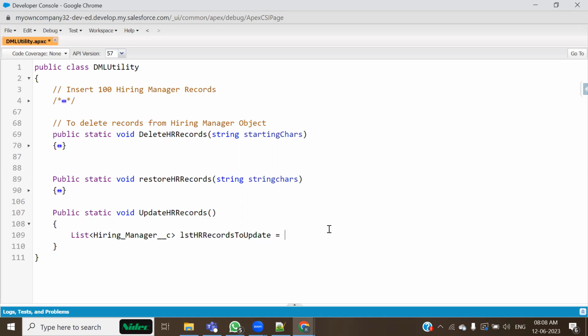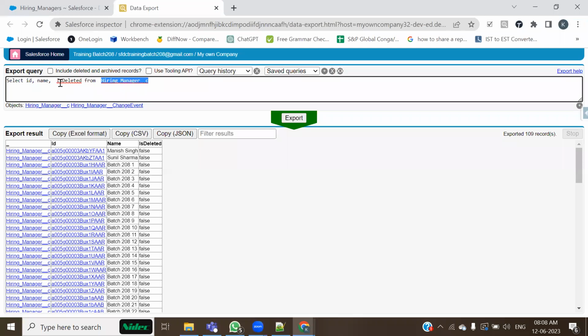You can give any name, but always try to give a significant name. That's what I say every time. Select Id and Name, and let me get the field names as well. Just a moment, let me design the query over here so it becomes a little easier.